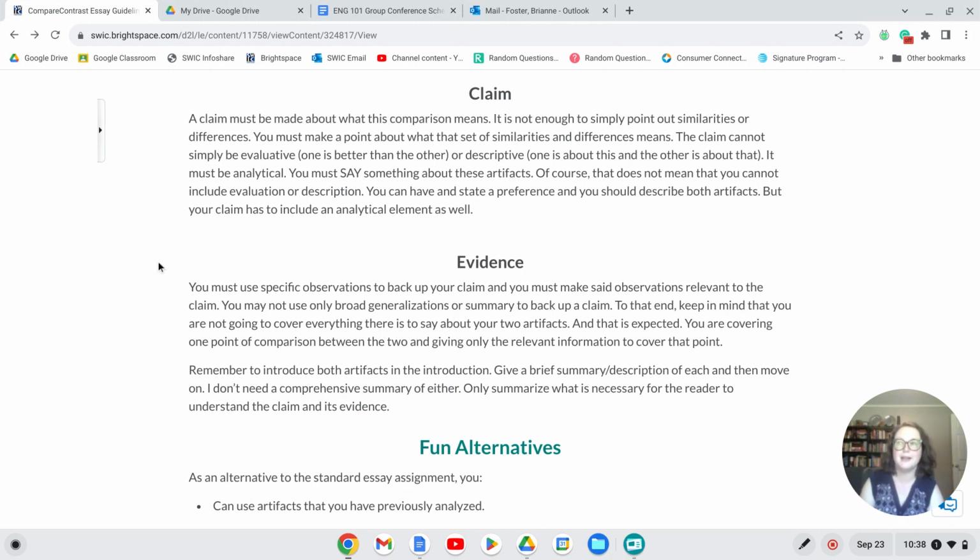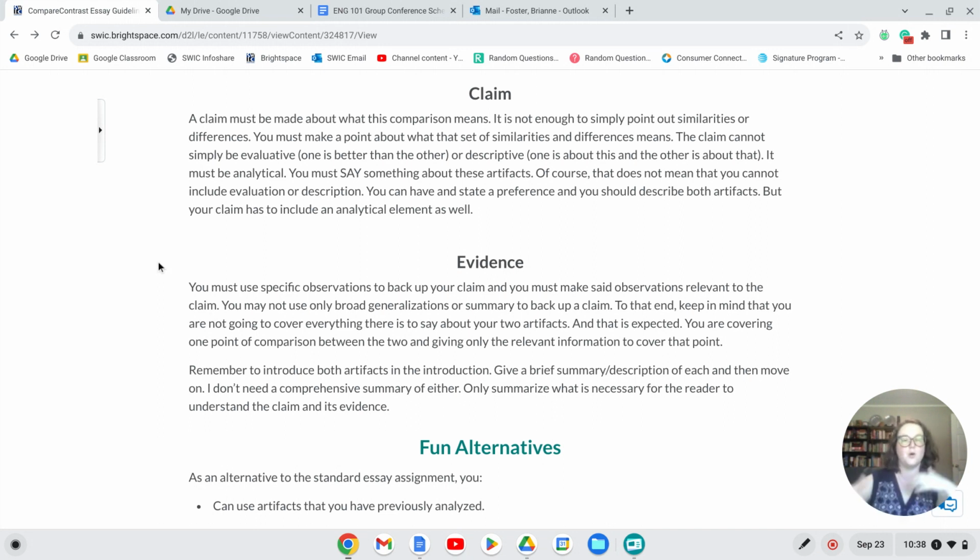You have to say, like, here's the similarities and differences, and here's what it means that they have these similarities and differences. So you could be talking about genre, because these two have these similarities, they're within the same genre, but here's how they work within the genre to point out different things.